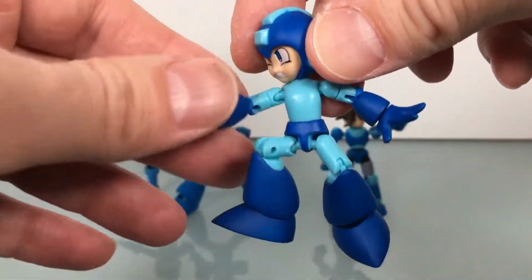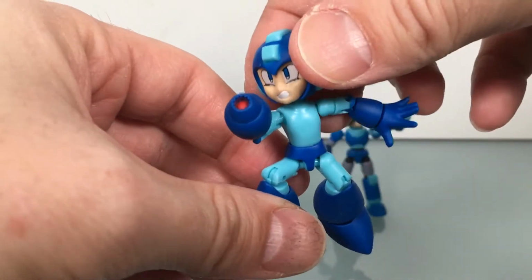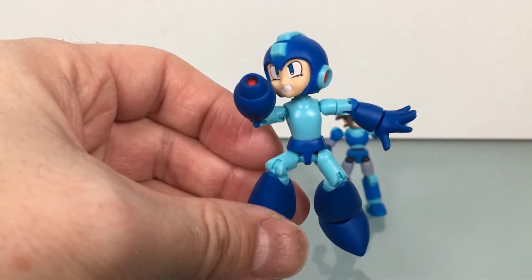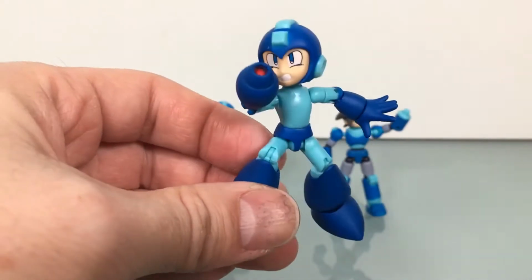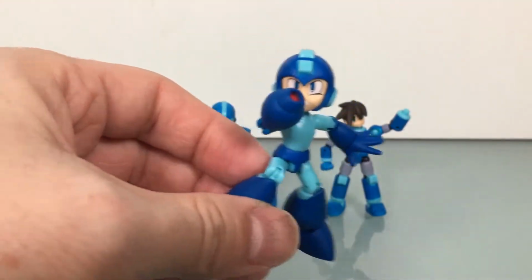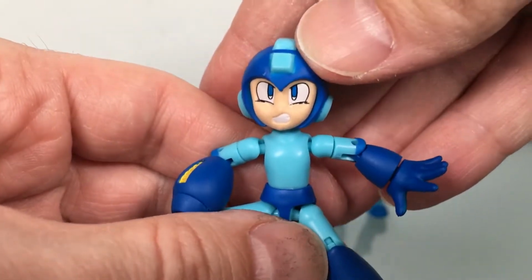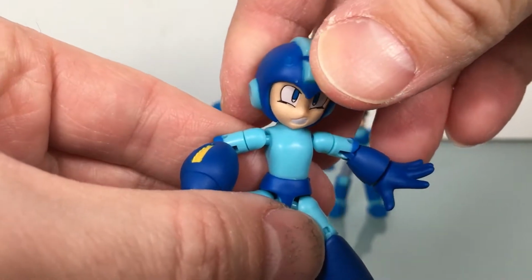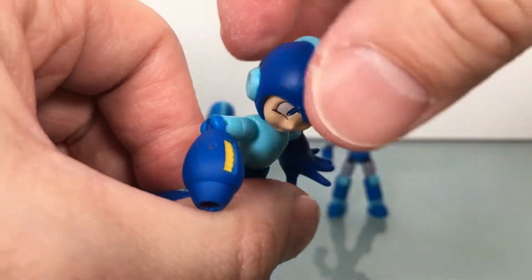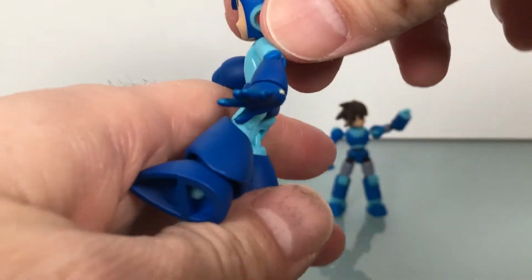But this is awesome. Mega Man's a little guy for me, so I like getting little Mega Man, and it's, you know, it's perfect. I mean, the sculpt is really nice. His little Buster Cannon looks great. Really, really cool. The yellow and the red there. Head sculpt is really nice. The eyes are totally tampo printed and they look great. You know, even the lines underneath, the mouth looks good. Helmet is pretty good. I got a little bit of slop there, but come on, it's a tiny figure.